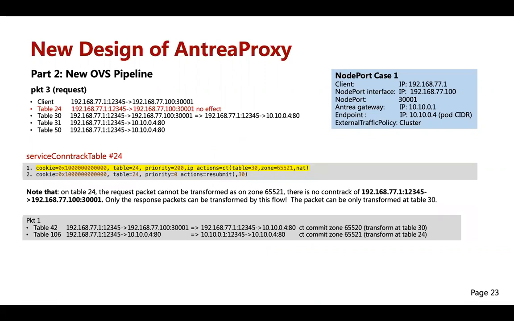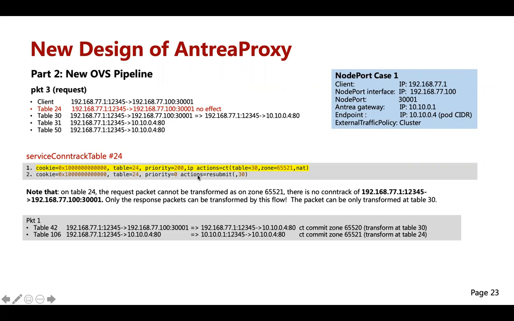Next is the third packet, the other route. Note that packet 2 can be transformed at table 24, but packet 3 cannot, because there is no connection track in the SNAT zone about the current connection.